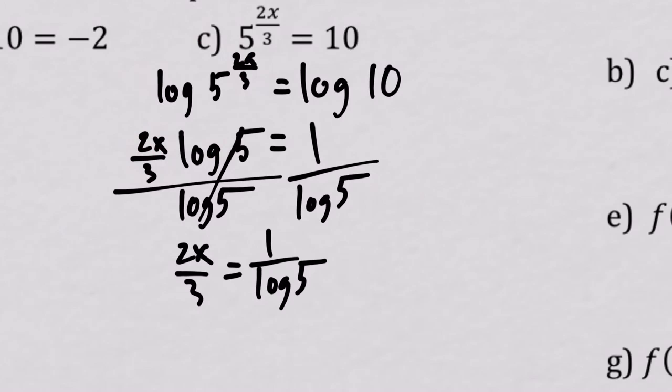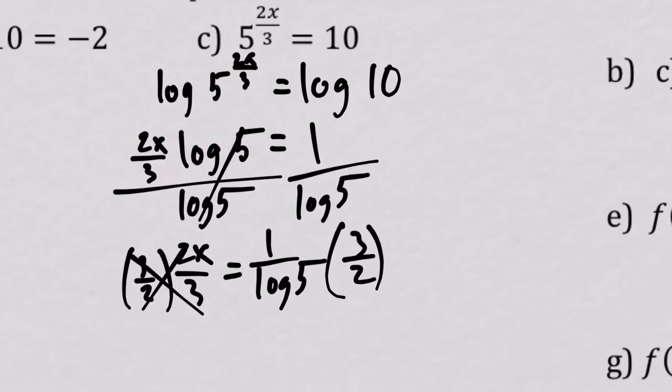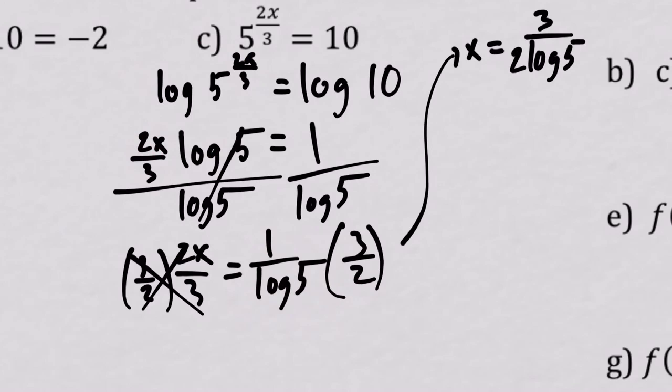Next, I'm going to get rid of the 2/3 by multiplying times 3/2 on both sides, and that should cover it. That's going to give me x equals 3, right? Because when you multiply 1 times 3, it's 3, over log of 5 times 2. Don't multiply the 5 times the 2, please. Do not make that mistake. The 2 is going to go right here in front of log. So 2 log of 5. And there's your exact answer.